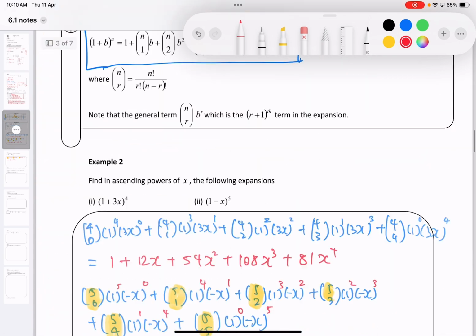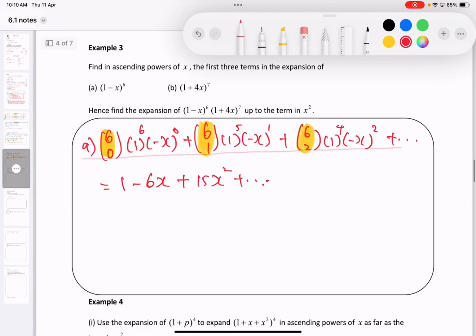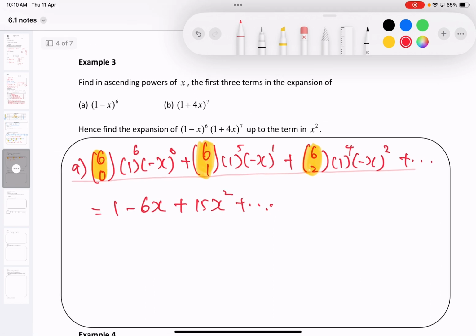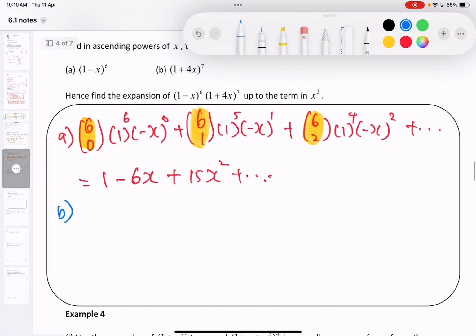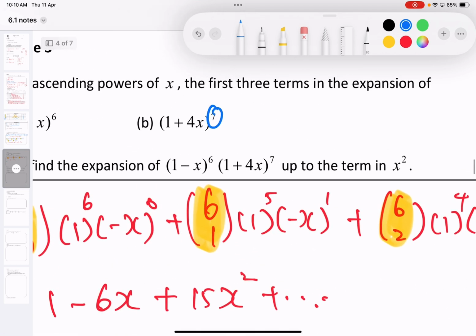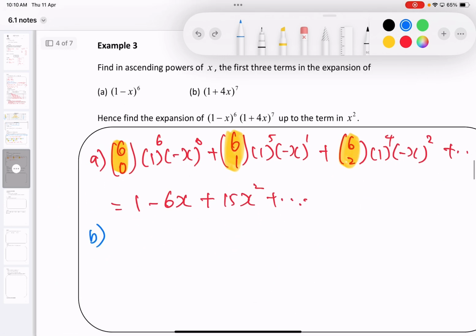Alright, let's move on. We left off in example number 3 on page 4. So let us quickly do this question together. If you have memorized the expansion, for those of you who are still memorizing, you must commit yourself to memorize it. So how do we expand this? First thing I noticed is that this is raised to the power of 7. So I know my n is 7.